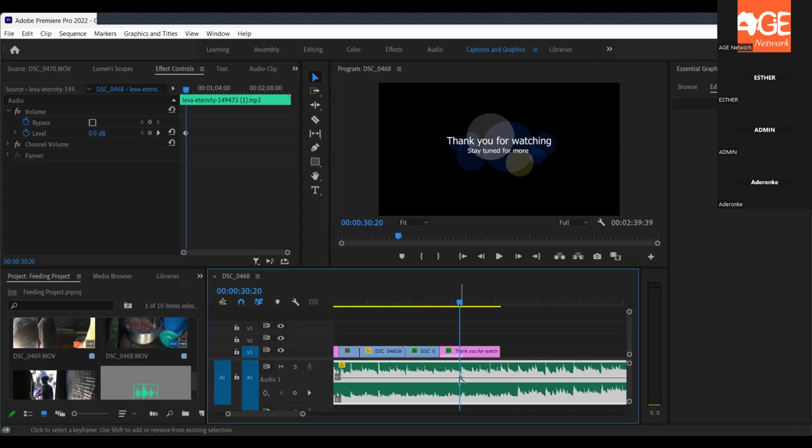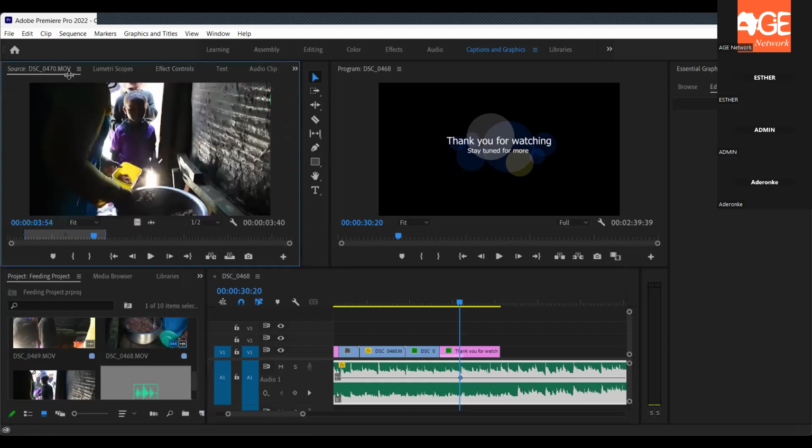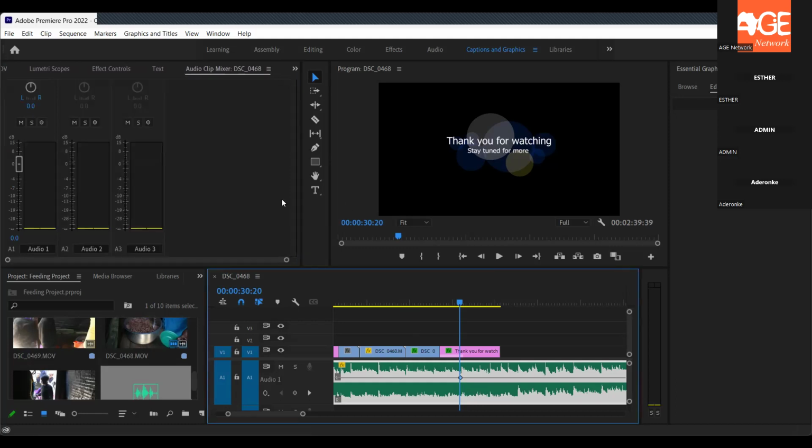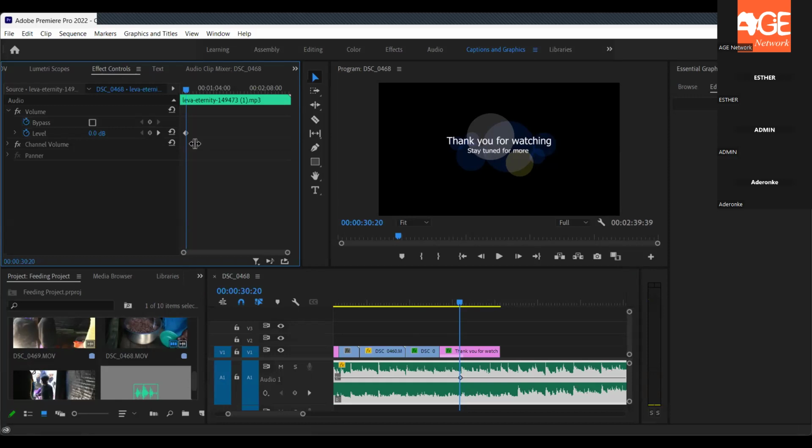So when you come here to the source window again, and we are working on our audio clip, remember, we are working on editing. So these things that you create, they're called keyframes. Can you click here if you have the computer? It says add or remove a keyframe. These ones help you to work around how you probably want your audio to go.